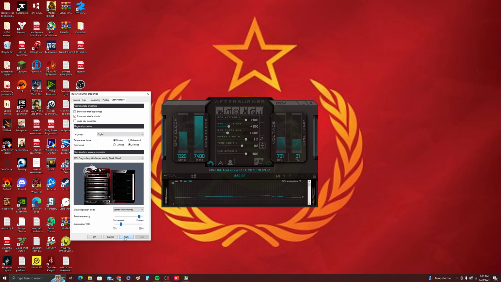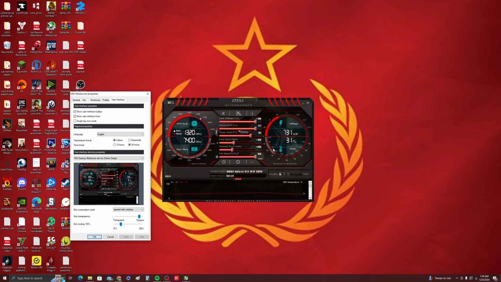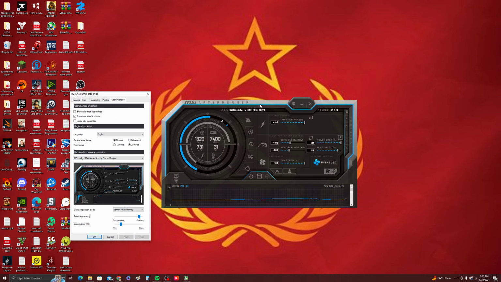Next we have this one, pretty similar to the original skin that it had right here. Now there's this one. This one's very unique. It has this little graph right here for the memory clock and the core clock, which is pretty cool.